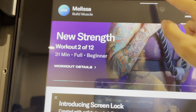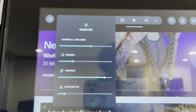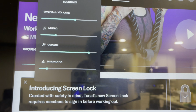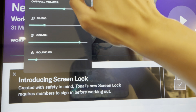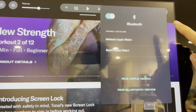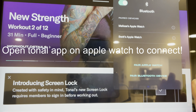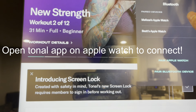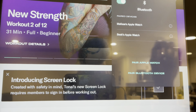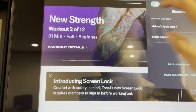Up here at the top you can see your options. There's a volume setting where you can change the music, coach, and sound effects levels independently, which I found really helpful. There's also an option to connect to your Apple Watch — super convenient, and once you set it up it just auto-connects every time. It also tracks your activity and logs it as an exercise, which I was unclear about but am very grateful for.